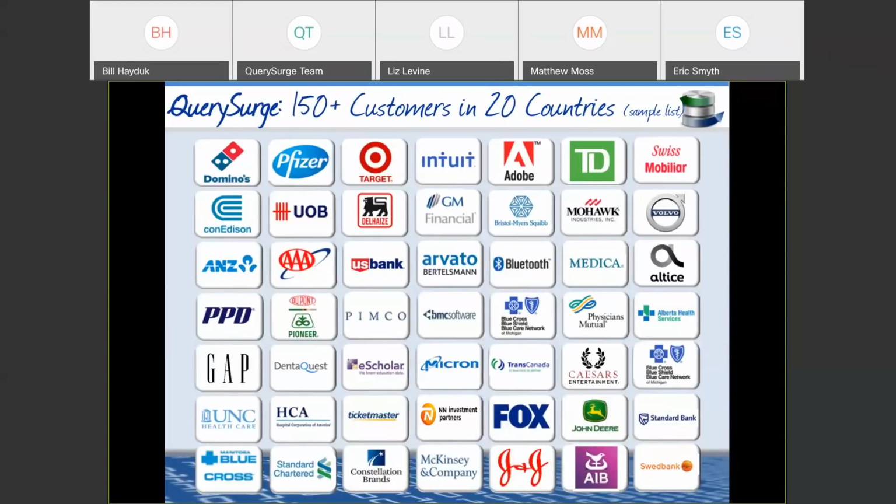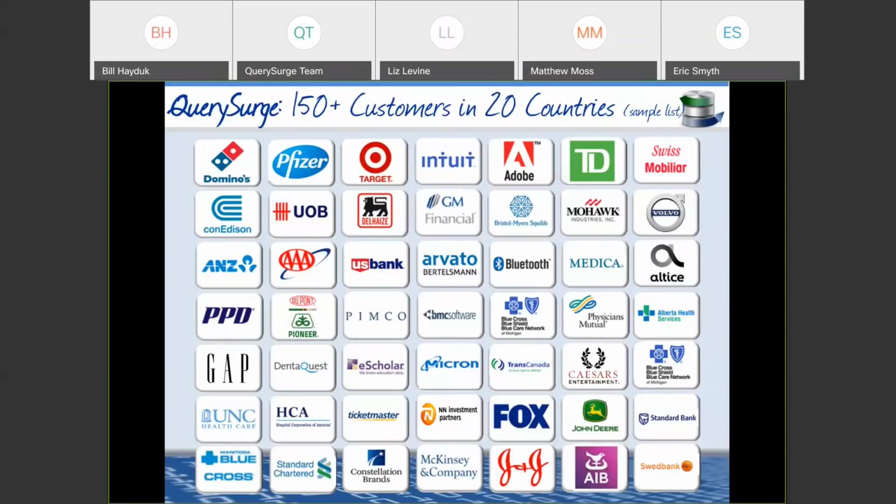One of the things I like to point out on this slide is that the customers really span all different vertical markets. Whether your organization is in banking and finance, or pharmaceuticals and healthcare, commerce, or technology, all organizations are struggling with similar challenges. They're collecting large amounts of data from various different systems, and they're struggling with the ability to test and validate that this data is correct and accurate.